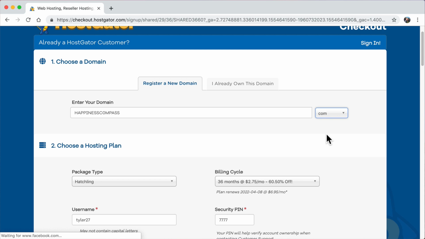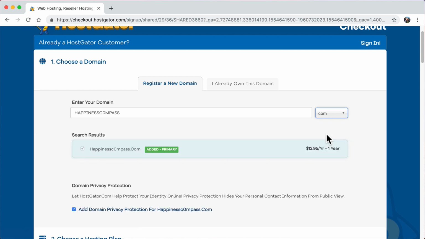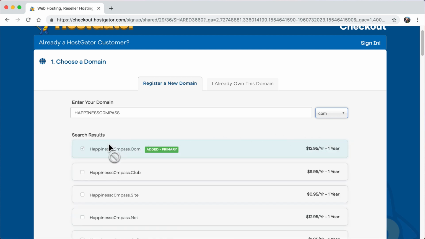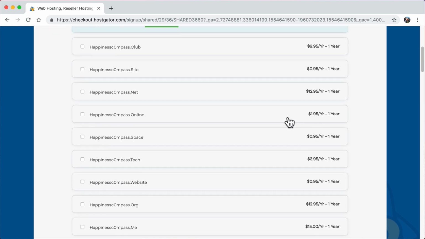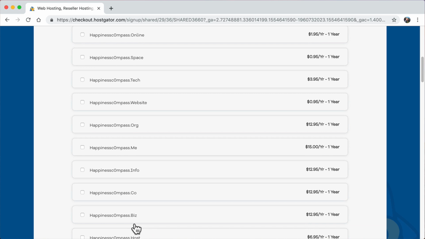Sometimes it's hard to find the .com, so you can go with a different extension. So now it's going to ask us, do we want all of these other extensions? And the simple answer to that is no, because we're sticking with our strategy of spending the least amount possible. And really, why do you want to clutter up your whole mind and process and just everything by having so many different domain names? You don't need all of them.